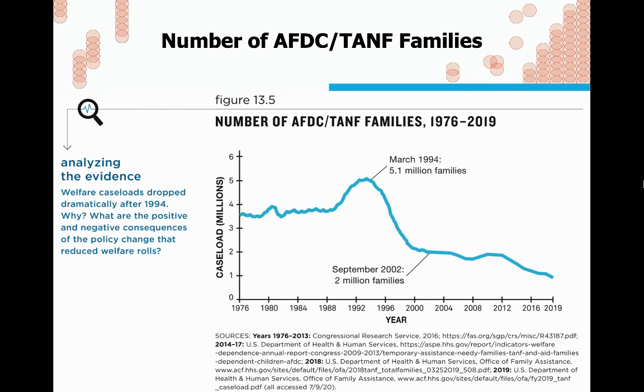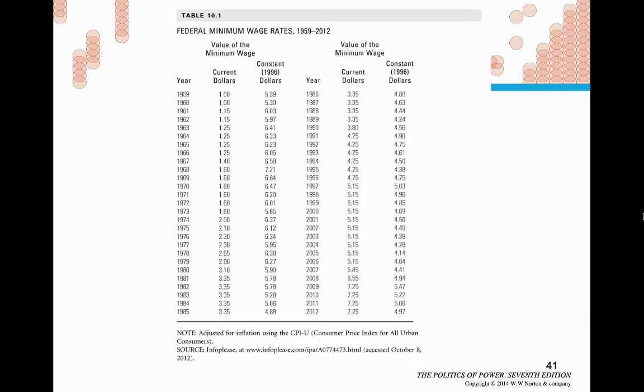So this is from the Lowy text. Should be toward the end. Yeah, this is on page 444. And you can see that after the reforms of the mid-90s, the number of families benefiting from any sort of social programs drastically reduced. But that does not mean, again, I'll repeat myself, that does not mean that poverty went away, right? And keep in mind, you've watched the Inequality for All film. During these years, inequality in the United States just skyrocketed comparatively. So, again, just because you don't have as many people on welfare doesn't mean that the problem of poverty has been solved, right?